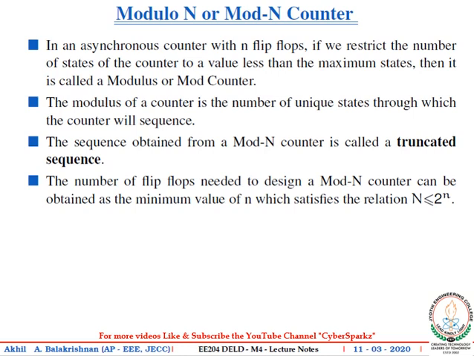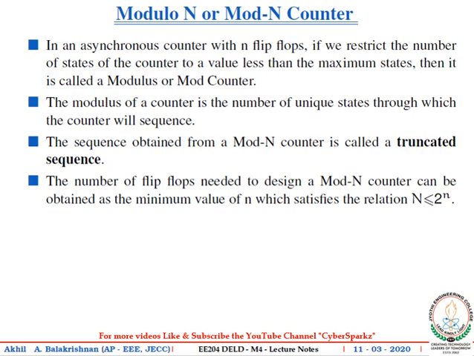We have already seen that the number of states through which the counter passes before returning to the starting state is called the modulus of the counter. Sometimes a counter may have a shortened modulus. That is, this type of counter does not utilize all the possible states. Some of the states are unutilized or invalid.